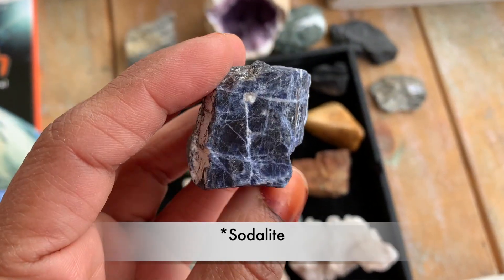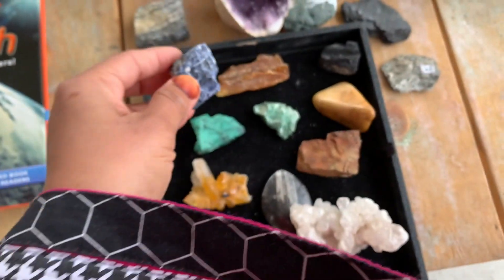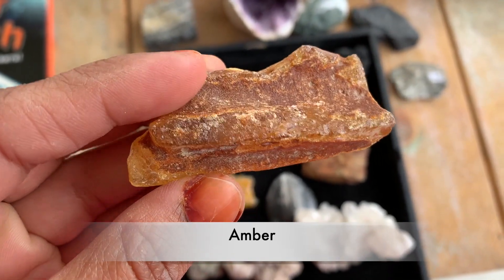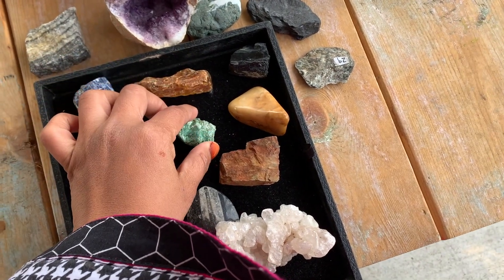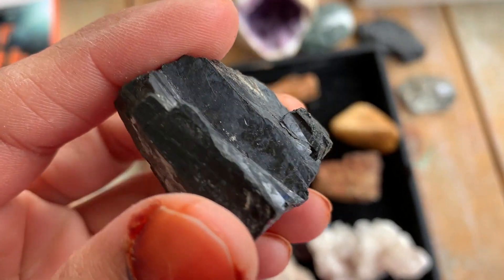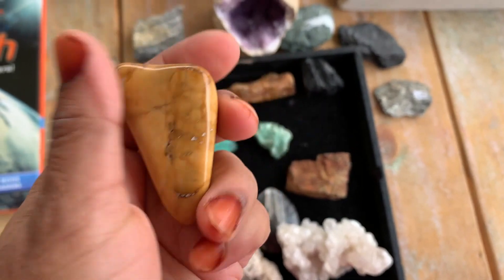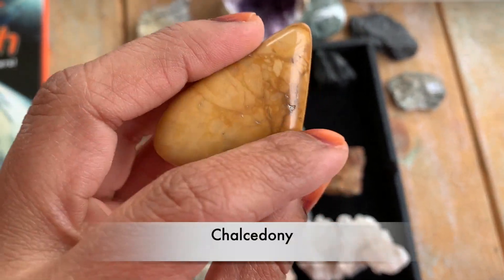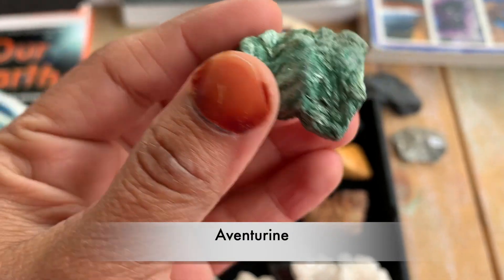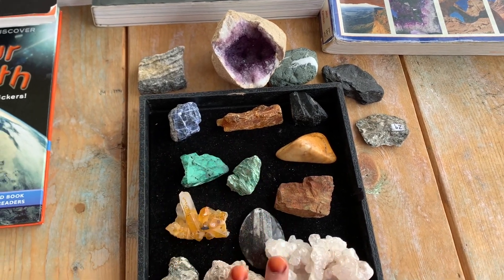Here you can see cuprite with beautiful cubic crystals — these are copper ore minerals. That's a hematite, an iron ore. And this gorgeous green column is a malachite — you can see those circular patterns that are very typical of malachite. This beautiful blue one is lazurite — the gemstone quality of it looks gorgeous. And I'm sure most of you have guessed it — this is amber. That is tourmaline. And this is an agate chalcedony — a natural mineral. And that is an aventurine — a beautiful green mineral.